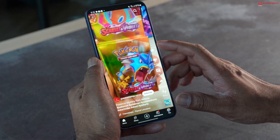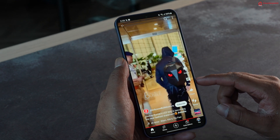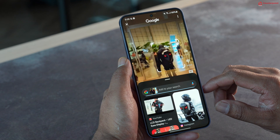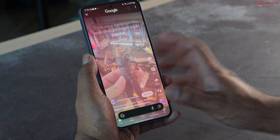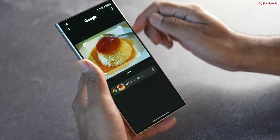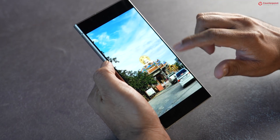Search has been an important part of our internet experience, and after nearly two decades, Google and Samsung are changing the way we search. Imagine you're scrolling through Instagram Reels or YouTube Shorts and spot something interesting — you can simply press and hold the home button for a couple of seconds, which will pause the content on screen. Then draw a circle on the object and in a few seconds you'll see relevant search results. We tried this with different types of content like action figures and food, and even got a link to order from a nearby restaurant.